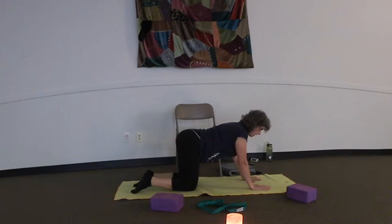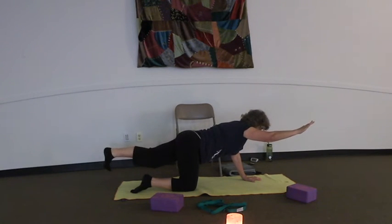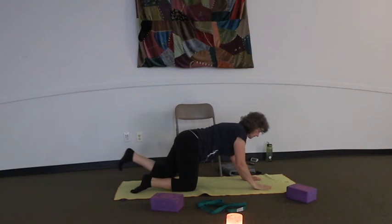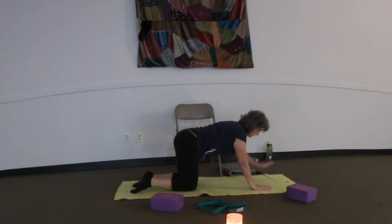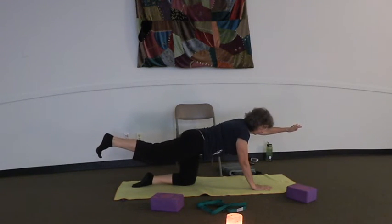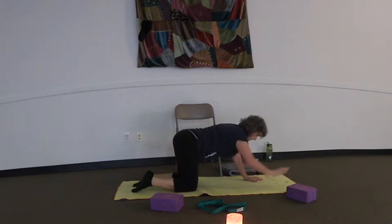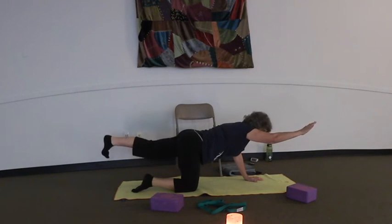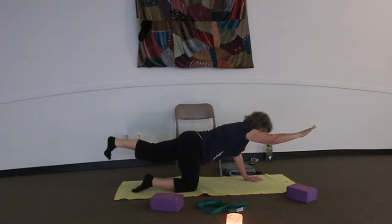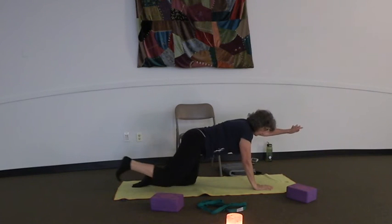So you decide if you want to do one at a time, taking an inhale, exhale right arm, if you're adding left leg and releasing down, exhaling left arm, if you're adding the right leg and releasing. Let's do it again. Exhaling right and left if you're doing both. And releasing. Exhaling left and right.